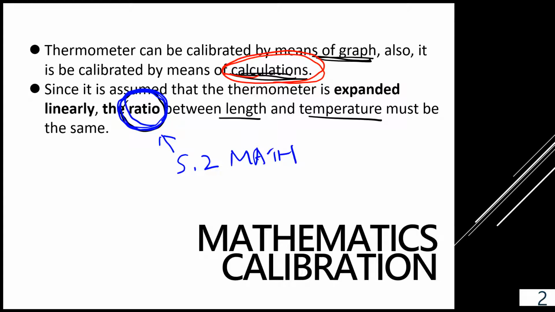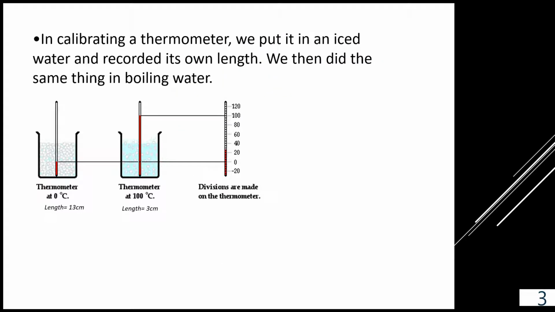All right. So let's take a look at the following diagram. This diagram was shown last lesson on how you calibrate a thermometer. I'm sorry, there's a mistake here. The length at 0 degrees is 3 cm, while the length at 100 degrees is 13 cm. To calibrate a thermometer, first you put it into 0 degrees, and then into 100 degrees. Because you have these two marks, 0 and 100, you can just follow by dividing into 100 marks.